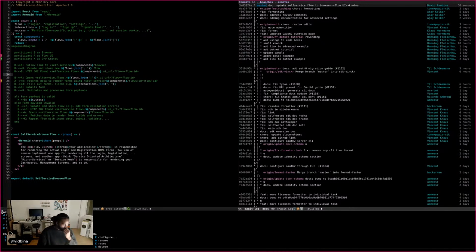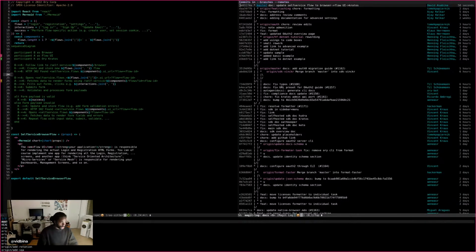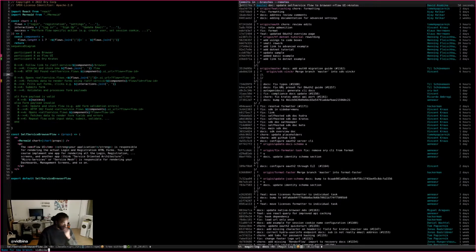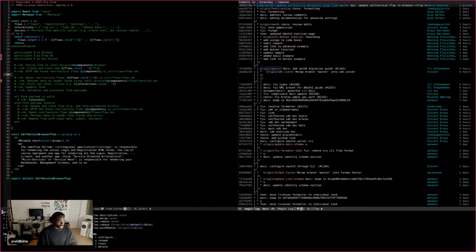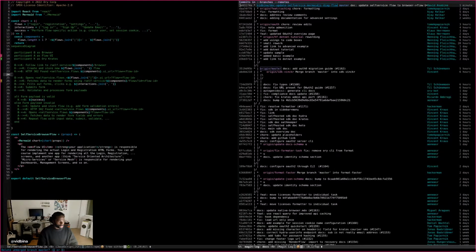I basically then create a new branch, check out, create new branch starting at master, doc update self-service mermaid JS flow diagram. Yep, do that. Branch delete master, gone.